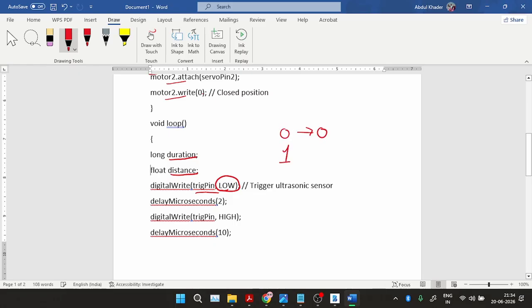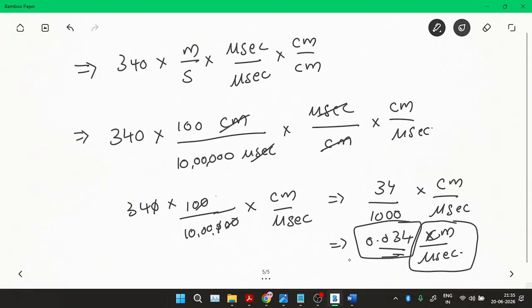But if it was initially 1, then this will make a huge impact in my echo time calculation. For that, I need this trigger pin to be low. It should be in state 0, at logic 0. When I'm starting the counter, then that trigger pin should go high, and it should stay like this until you receive an echo. After receiving an echo, the trigger pin will just drop like this. Okay, so this is not clearly visible. I will show you there.